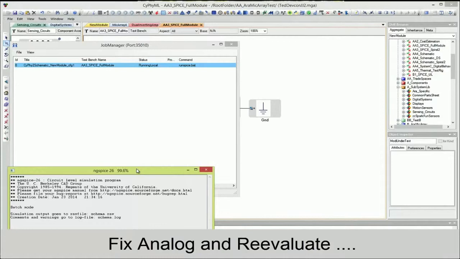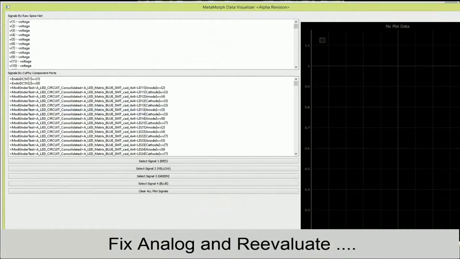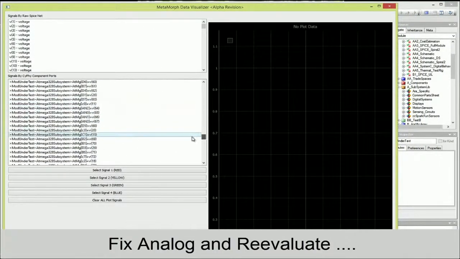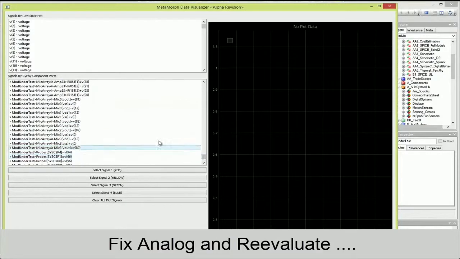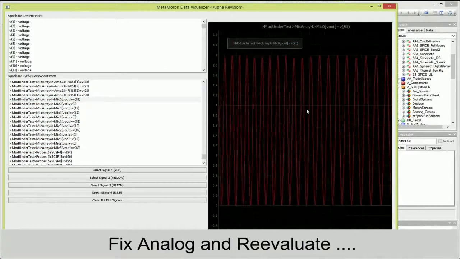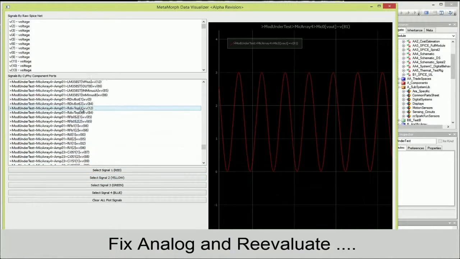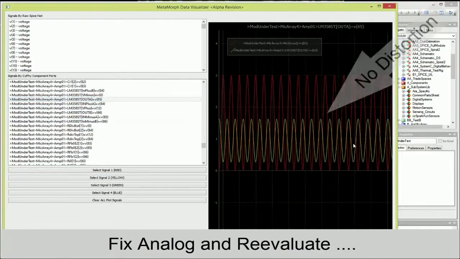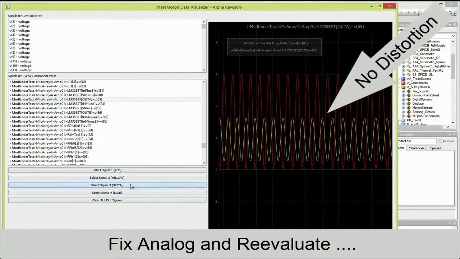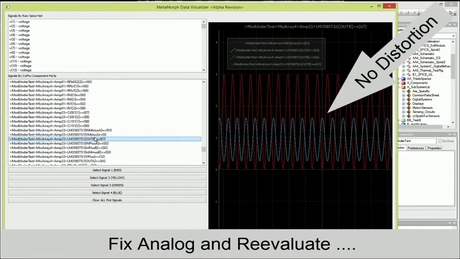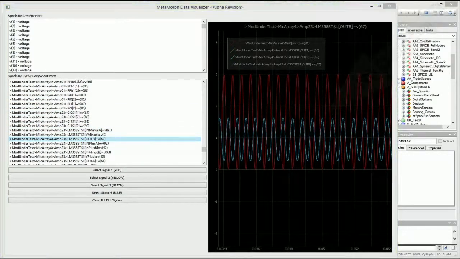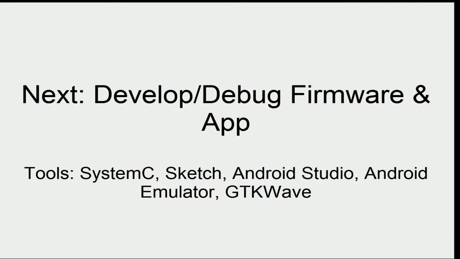I can go back and examine my circuit again. I've sped this up a little bit. It took about 3 or 4 minutes to run the Spice simulation. So navigate down, find the microphone output. Yeah, that's expected, and look at my output of my new amplifier configuration. And sure enough, it looks good. And I can go through and look at all the other channels, which are the exact same circuit, so they're as expected, no distortion. So I've solved my analog problem and ready to move on.